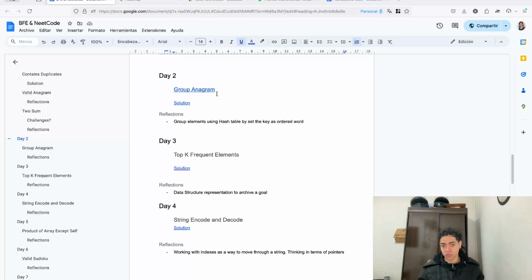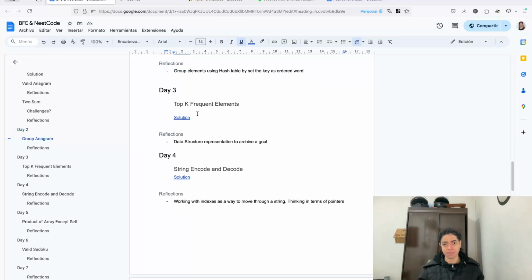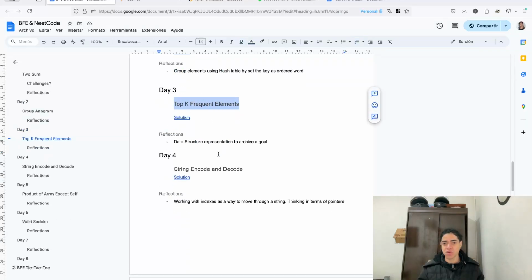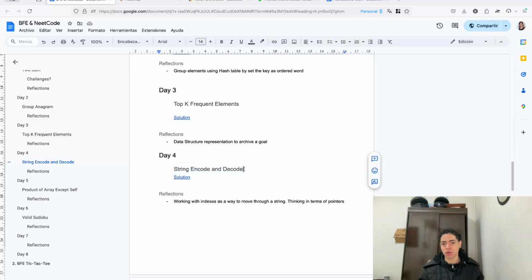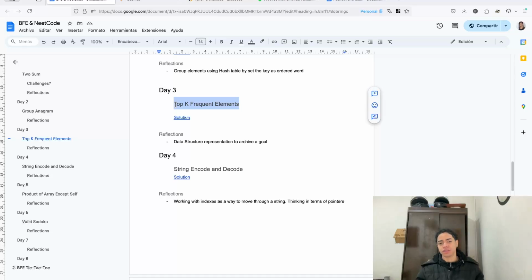Group Anagram was another good example, and Top K Frequent Elements and String Encode and Decode. I think that, to me, was one of the most interesting problems, because it's something you can apply in your daily life, because most of the time we want to know what the most frequent elements are.